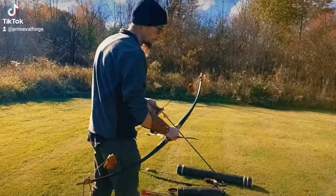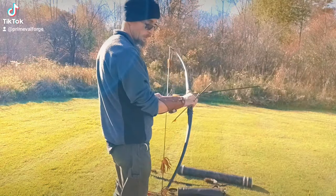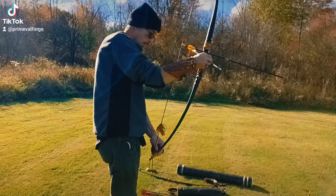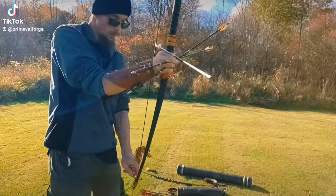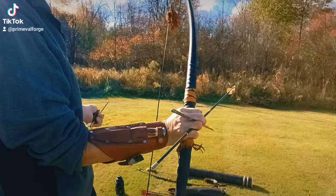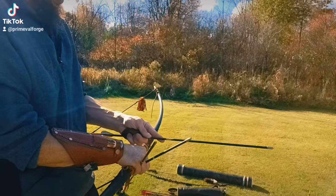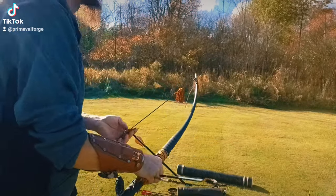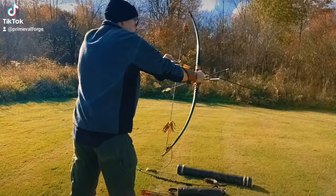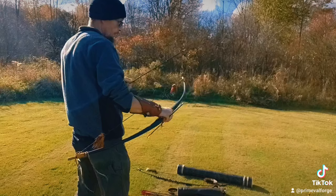This has taken me years to perfect these and get them to where they're up to modern standards. And this is literally at least a 5,000-year-old type of bow. Not much is known on it. A lot of the knowledge has been lost on them, which is a shame, because they're great shooting bows.